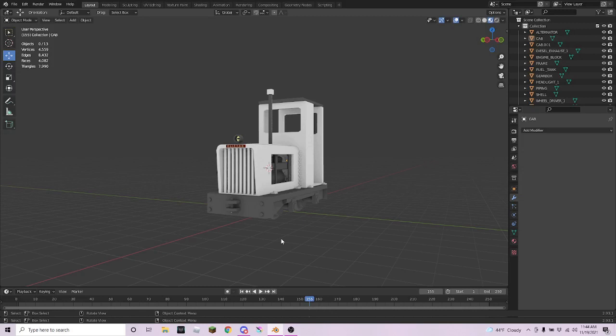Recently I've seen a lot of people asking, how do you get Immersive Railroading models into Minecraft? Well, today I'm going to show you how through resource packs. We're going to be using the Clifton Type 1 as an example, which you can see here in Blender.